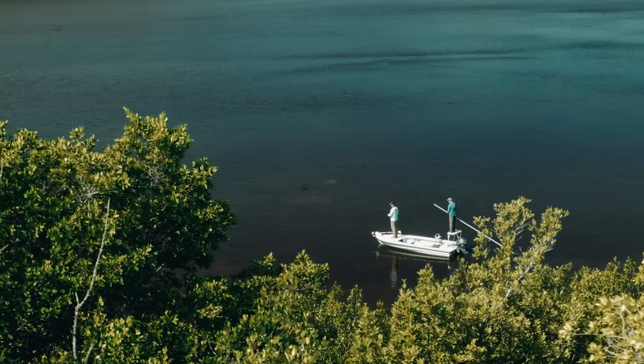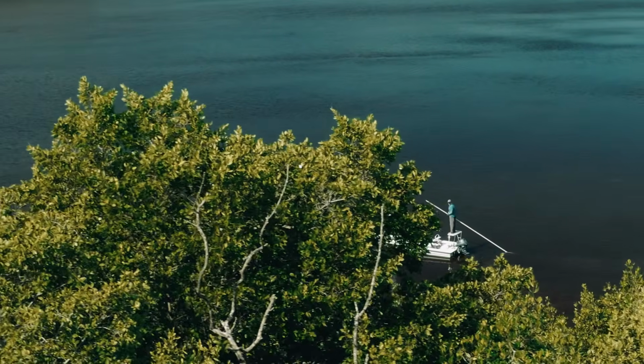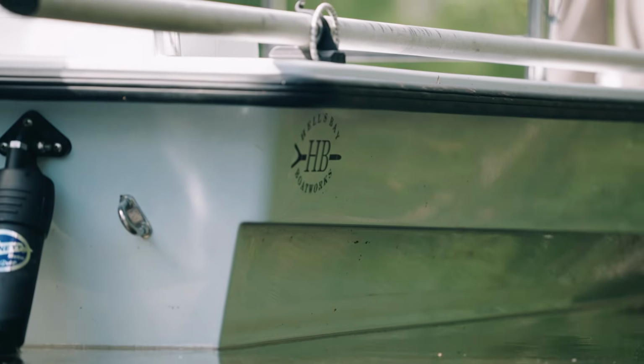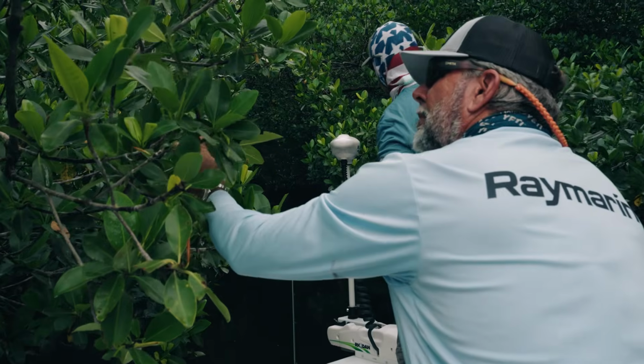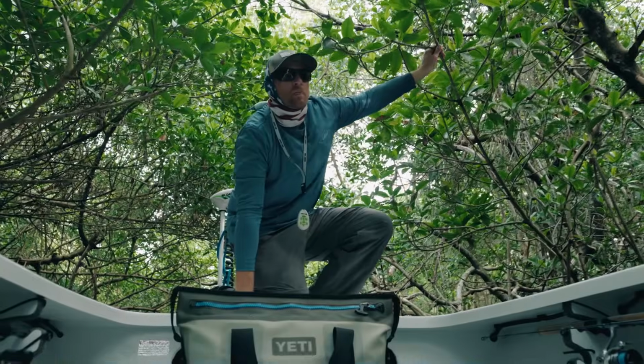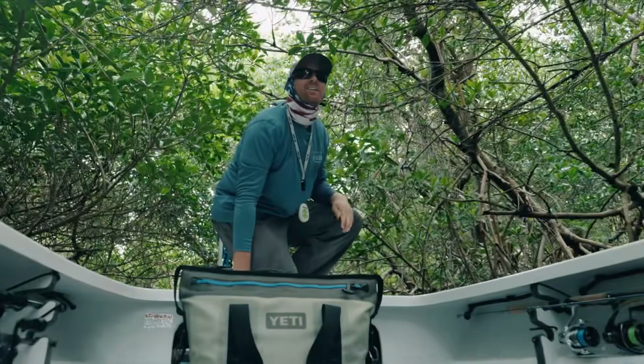One of the redeeming qualities, if you will, of fishing down there in that area around Naples and Marco and places down below all the way down to Chuck is the fact that anyone can do it. And it's pretty simple. It doesn't get any more primitive than that, especially in a small boat where you can pull yourself hand over hand back into these creeks and watch these fish laying in there on the edges. Now, casting to them, well, that's a whole other thing.